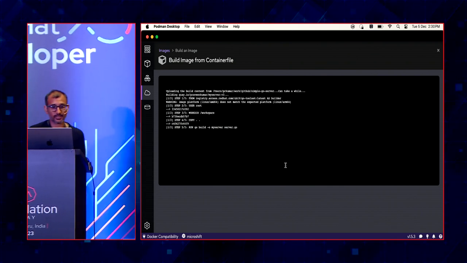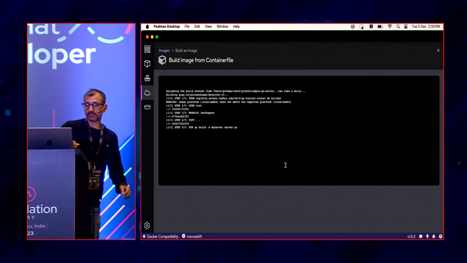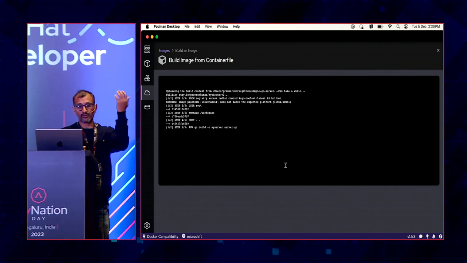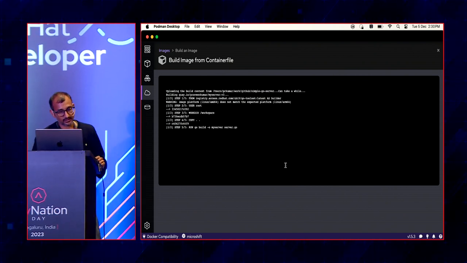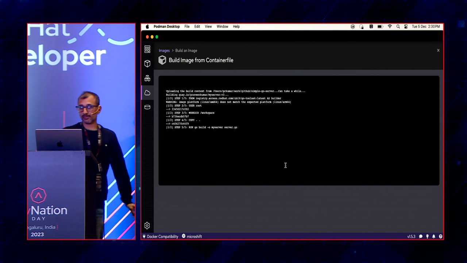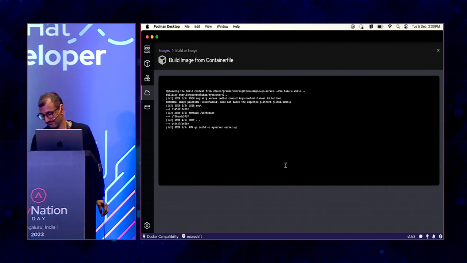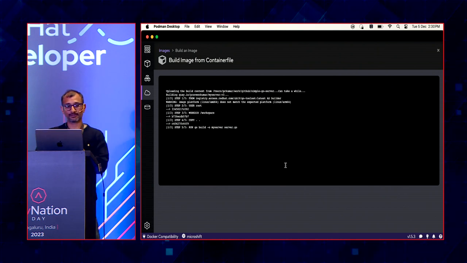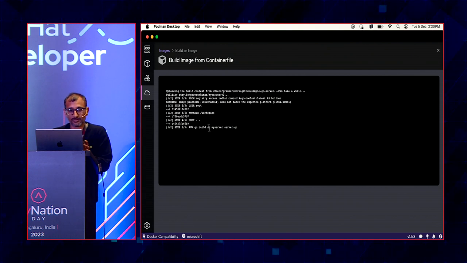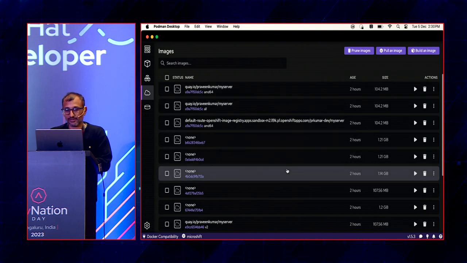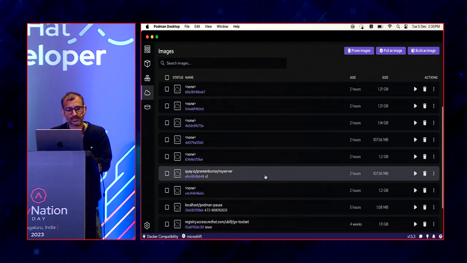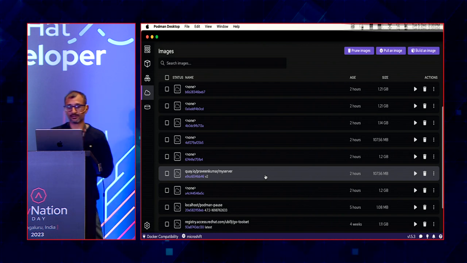Go build is taking time. It's not a big thing, but the only thing is that it tried to build, get the dependency, and then actually build it. So it all depends on the network connectivity. And hope it will work. But I already have the image, so until it is built, which is fine, I'll go back again to images. I already have an image with V2, which I built just before this session.